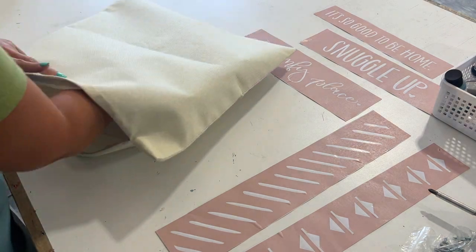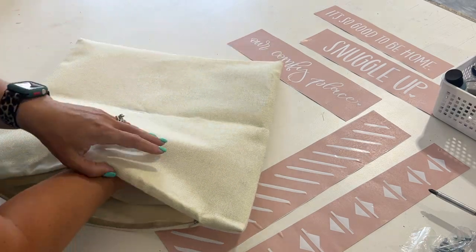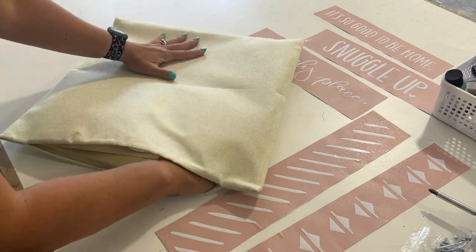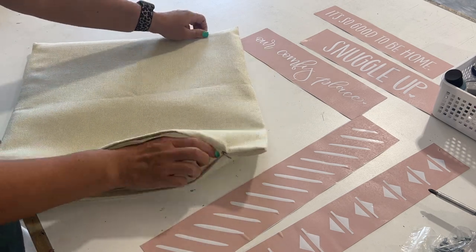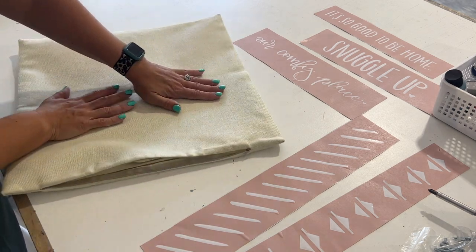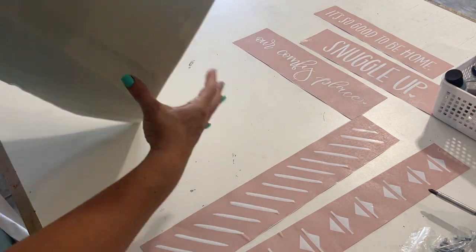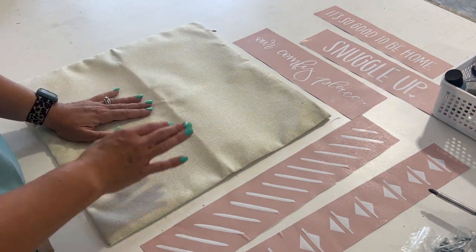And so majority of people already have 18 inch throw pillows. And that's what this size is, it's 18 by 18. So if you have an 18 by 18 throw pillow, you can use this as a cover and cover it. If you do not have an 18 inch throw pillow, I know you sleep on a pillow. And when those pillows get old, they probably just get tossed out. But you can reuse and reuse your stuffing inside the pillow.